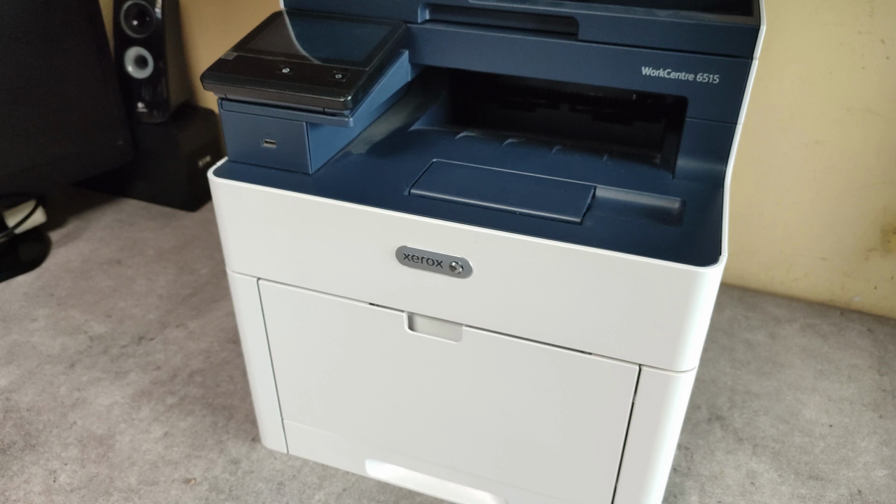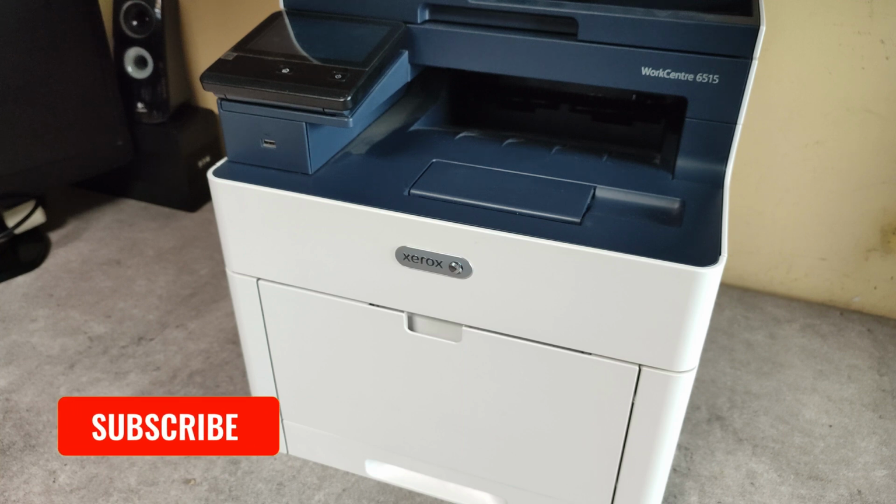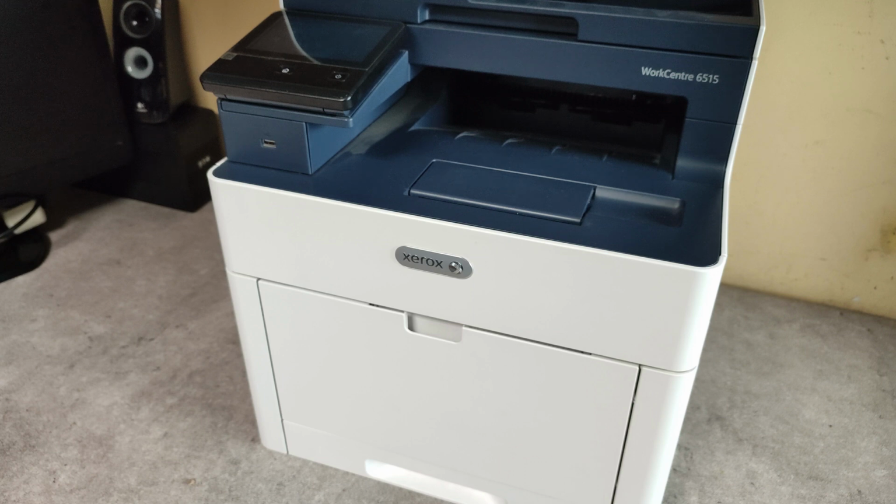Hello friends, in this video I will show you how to replace the pickup paper feed roller assembly and the separation roller assembly on Xerox Workcentre 6515 model. First I will show you how to replace the pickup roller assembly.